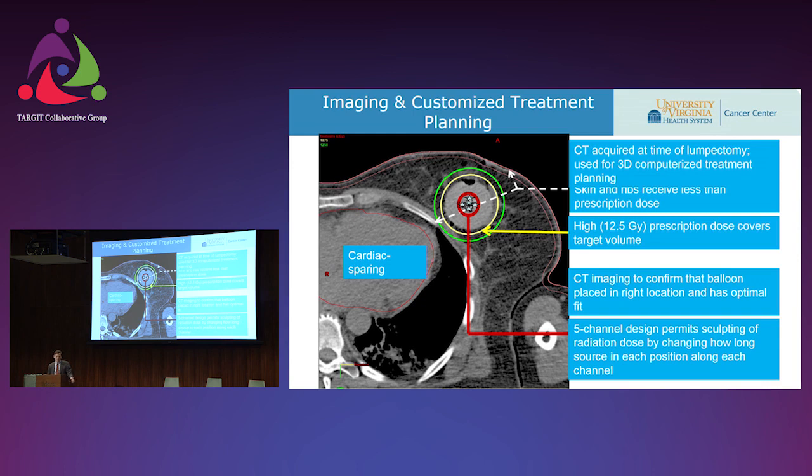It is a cardiac-sparing method, not as cardiac sparing as TARGIT, but it is cardiac sparing compared to external beam. By using a multi-channel, multi-dwell position approach, with a standard, commercially available breast balloon applicator, we can shape the radiation dose away from skin and ribs. We have CT imaging, which is very helpful in verifying applicator positioning, which I'll speak to more later. And through using an iridium source with higher depth dose, we can cover at a higher dose to a centimeter beyond the applicator. So we're thinking of this from a breast brachytherapy perspective. Ultimately, if our prescription dose 1 centimeter beyond the applicator is 12.5 gray, we give a 20 gray surface dose, which was inherent; we assumed that a priori when we started the process.